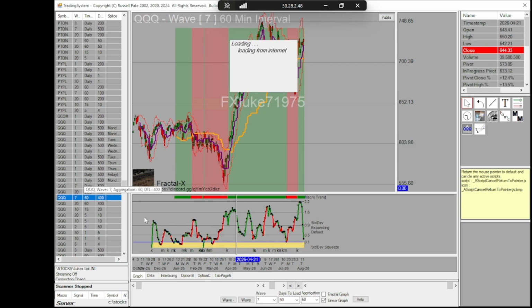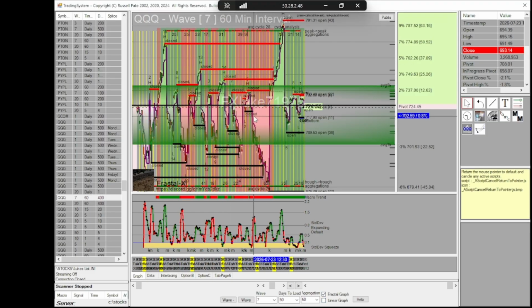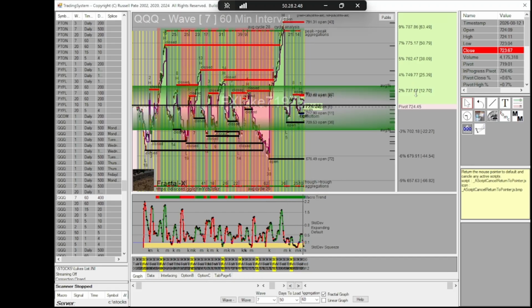Now, one of the common trades using the macro trend is shorting the average percent line above pivot when the macro trend is red, or longing the average percent line when below pivot when the macro trend is green. So this will almost always net you more winning trades than losing trades just by using proper risk management and being consistent. And you can kind of see what I mean by that.